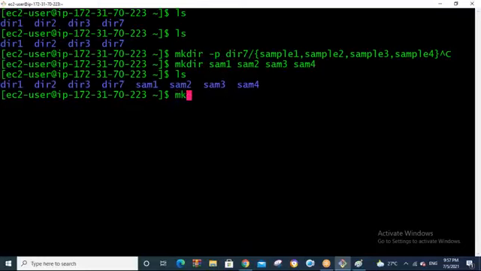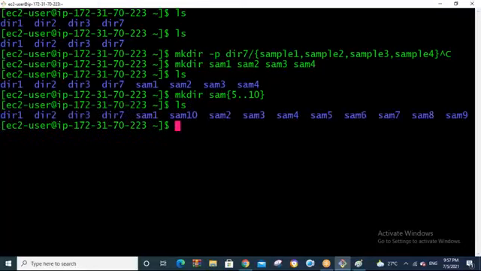But I want to create directories ranging from some 1 to 10. Some pattern will be there followed by 1 to 10. Here I will create from 5 to 10. So Sam will be the common part, and whatever 5 to 10 you have to provide like this, 5 dot dot 10. This is the range actually. We call it a range 5 to 10: 5, 6, 7, 8, 9, 10. It will automatically create 5 to 10. 5 dot dot 10 means 5 to 10 range. So if you want to provide any pattern or range in Linux, it can be provided by using curly braces.